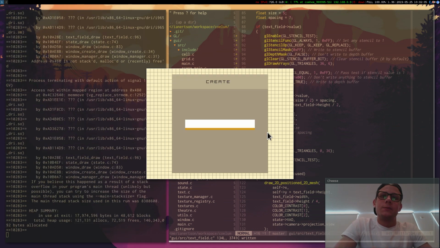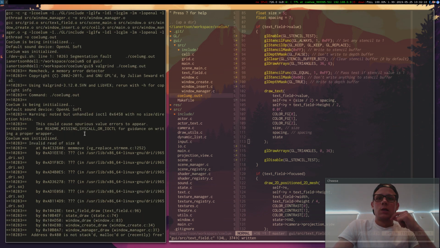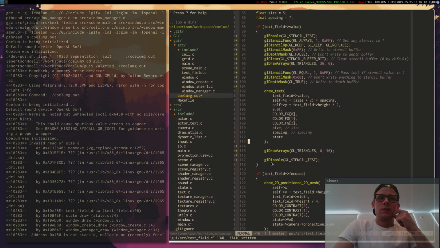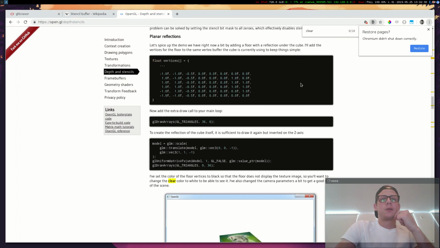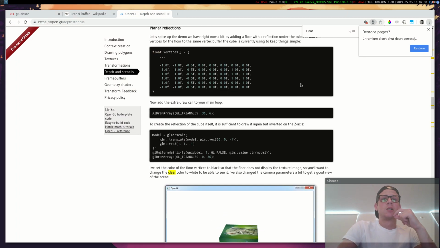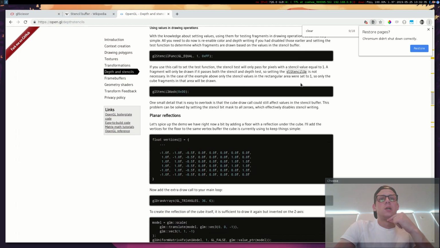Probably not gonna fix it now. Text field 96, so it's failing. The draw erase thing is failing. Yeah, probably didn't read this through enough.